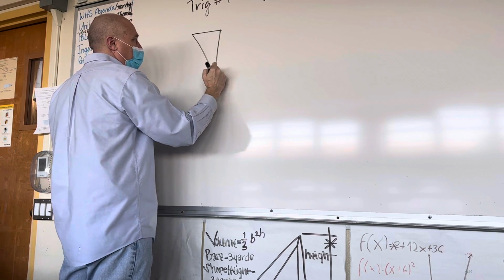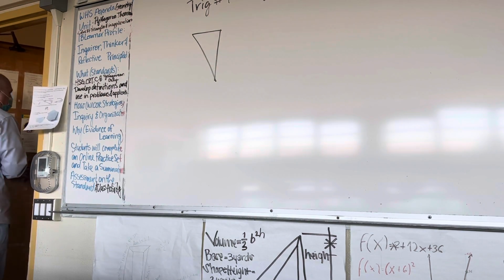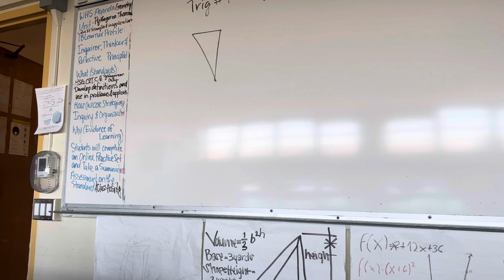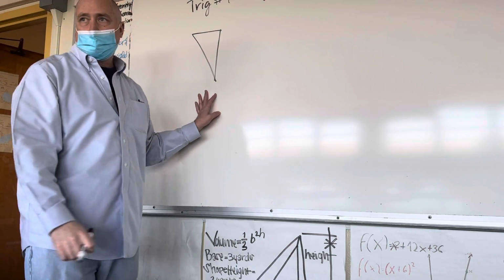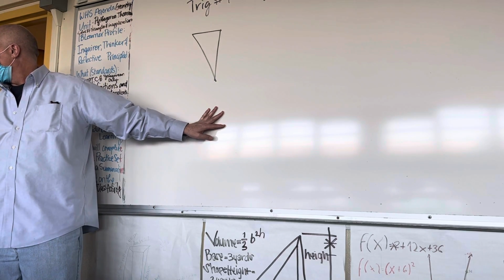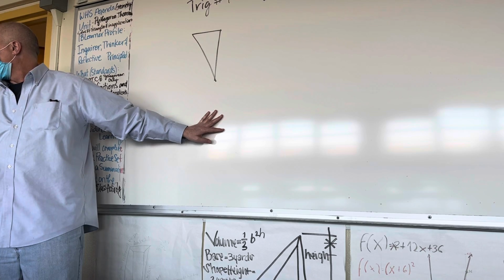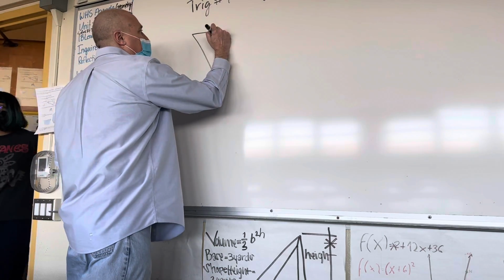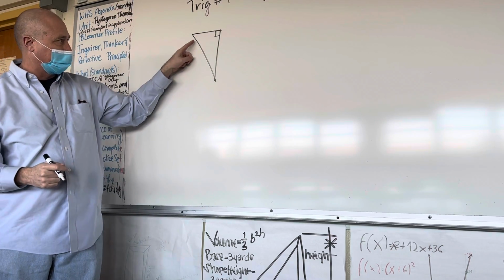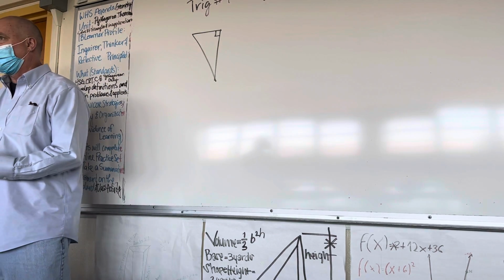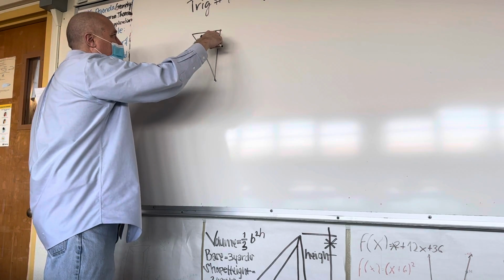There we go. Can you say for sure this is a right triangle? No. What do you need to see to know it's a right triangle? You need the little symbol. You need this symbol here. Once you have that symbol, even if I drew it badly, even if this side's kind of slanted, now you know for sure in your mind you can picture it as a perfect right triangle, with a 90 degree angle right here.